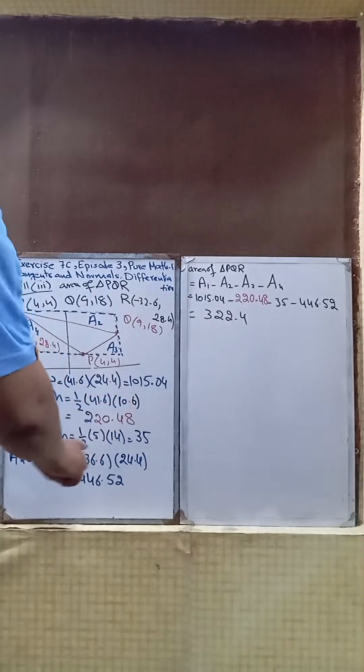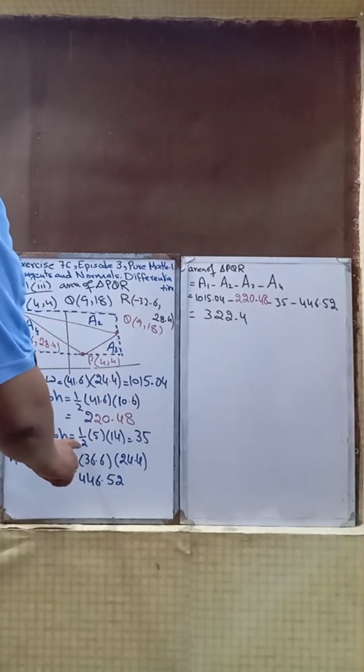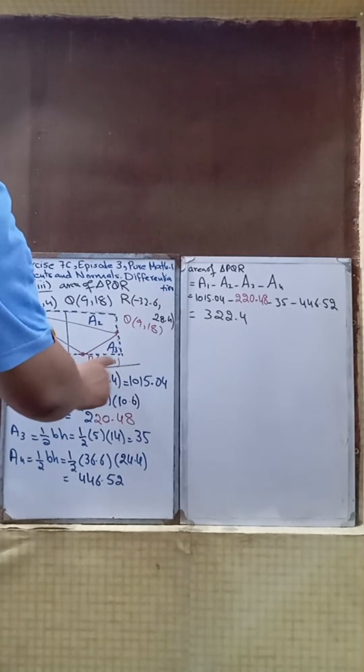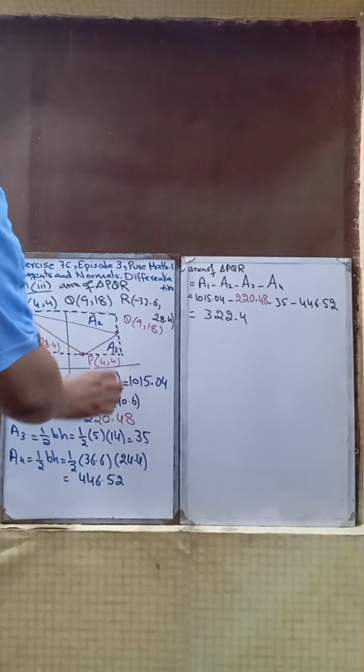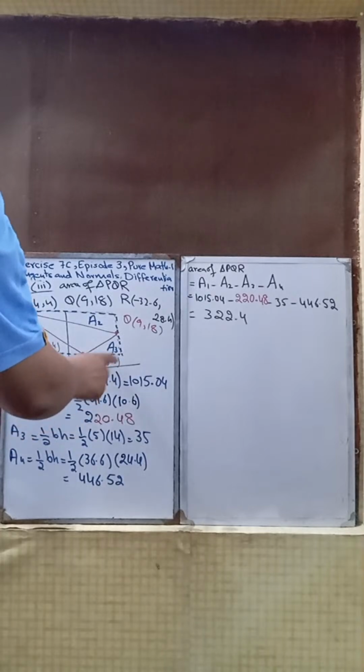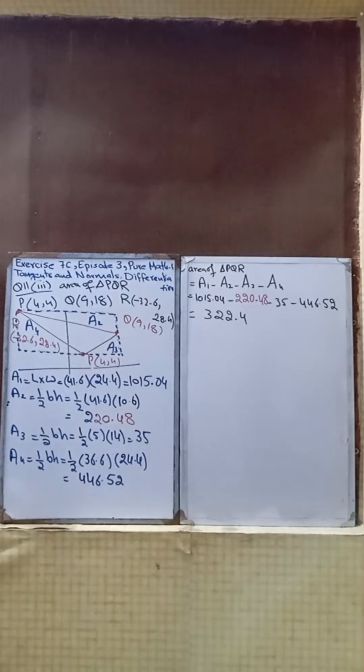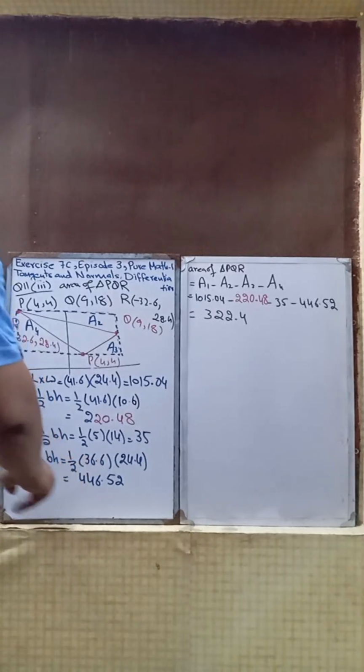Okay, so this is done. So 1 by 2. I'm talking about A3. In A3, this is 4, this is 9, so the gap will be 5. This is 4, this is 18, so that will be 14. So 1 divided by 2 multiply 5 multiply 14, that's 35. That's correct. Now we talk about this A4.